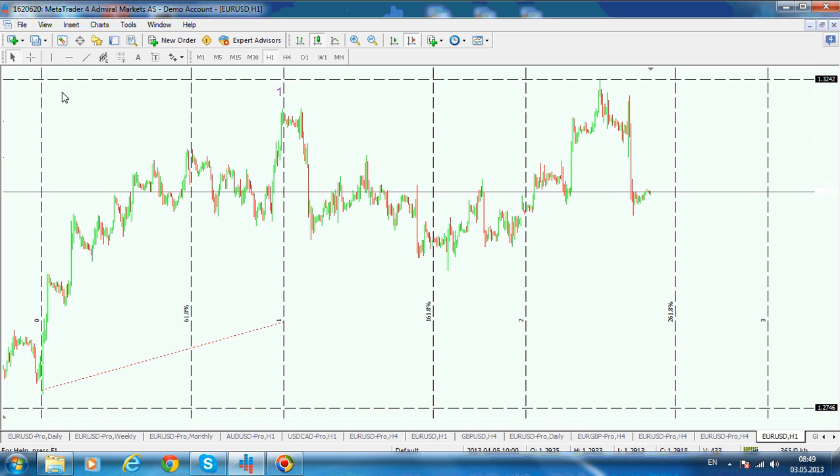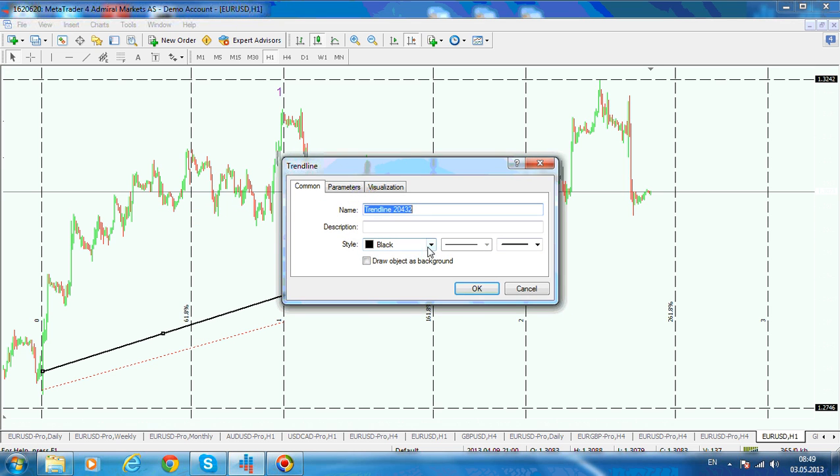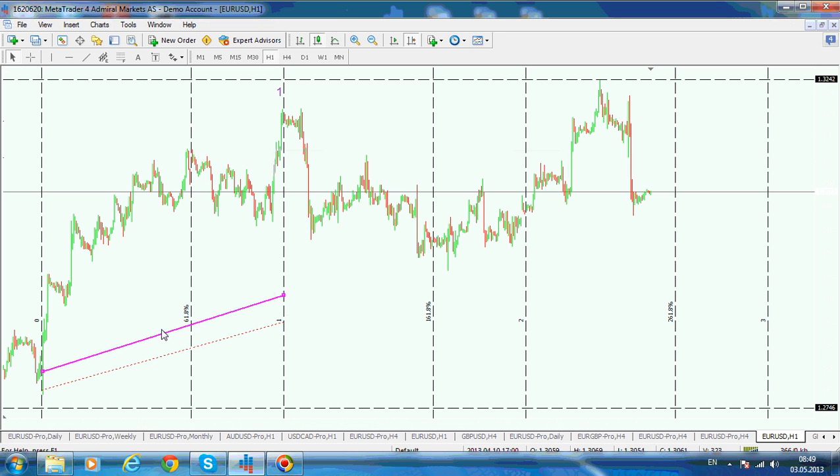This should be the length of your cycle, like this. So this is how a cycle looks like in terms of time taken for the first move to the upside to complete.